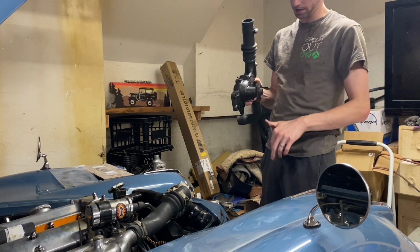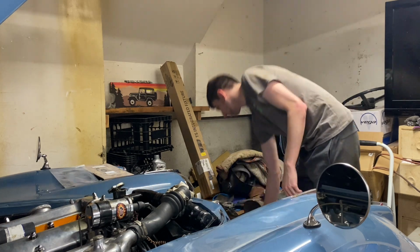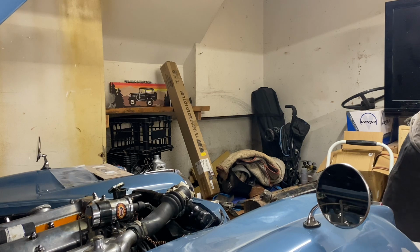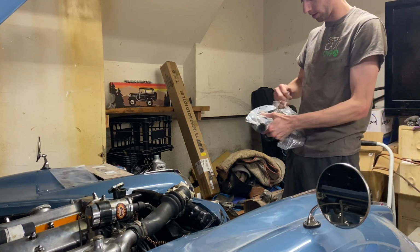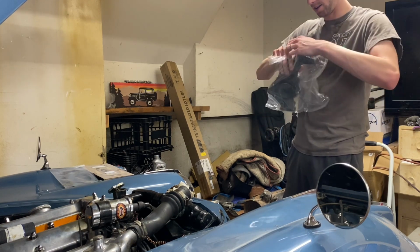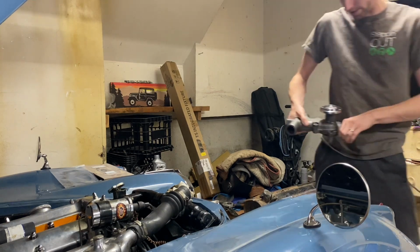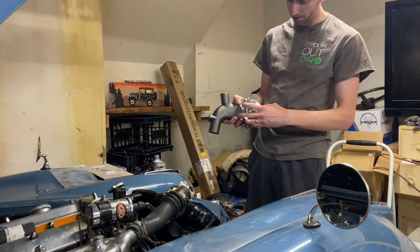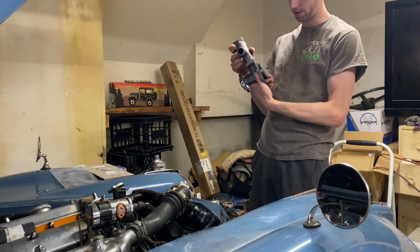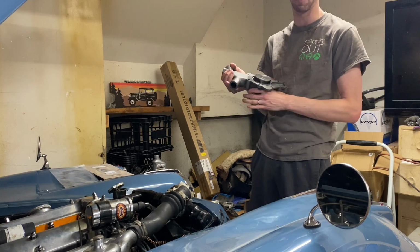So this water pump is shot. I have no idea how old it is, but we have the replacement one. I already got the old one out last night, and here is our replacement. And I checked to make sure all the fittings are correct. It matches the original. It matches the fan connection, matches the inlets and outlets, and the impeller size. So it looks like a pretty straightforward replacement.